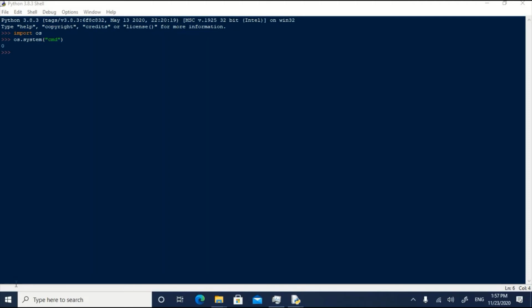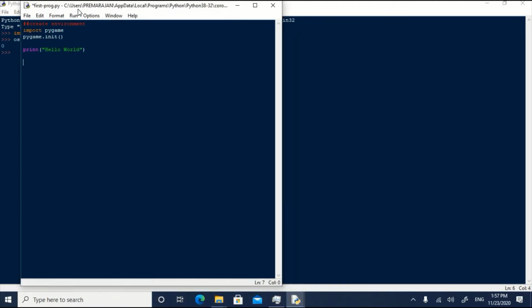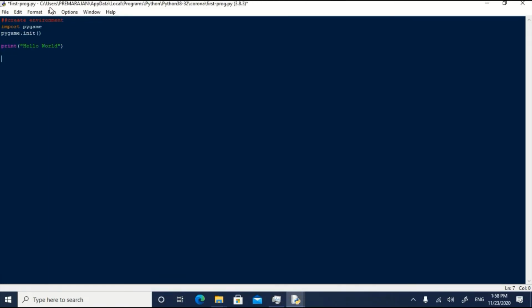On restarting, type ideally Python in the search window and click open the app. It will take you to Python shell as usual. Open our directory Corona and open the file firstprog on which we have started working. Here is the file. Now you run it.